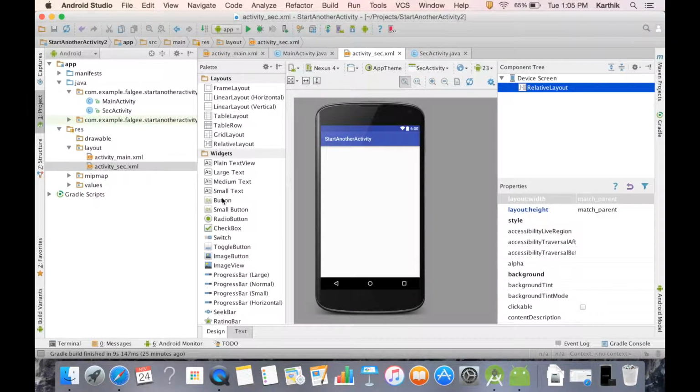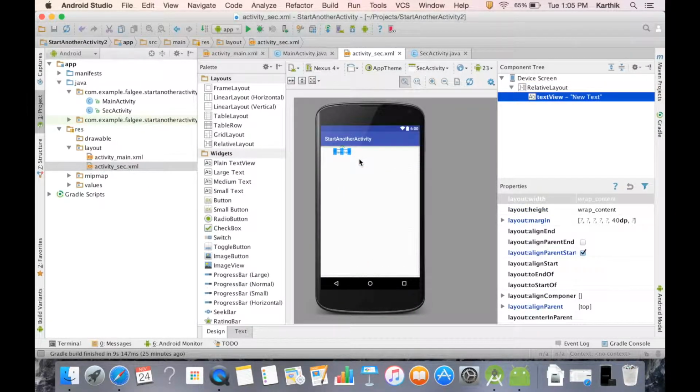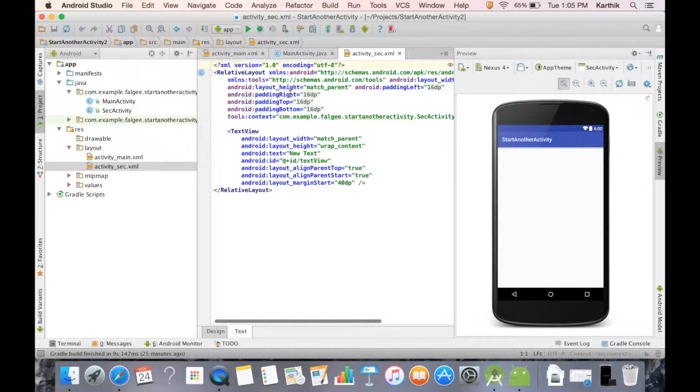Go to design and drag and drop one text view here, and change the width to match parent. Then go to text, and if you find any margin, just remove it so that you can see your text view in full screen. Now give the text here, and copy this ID.